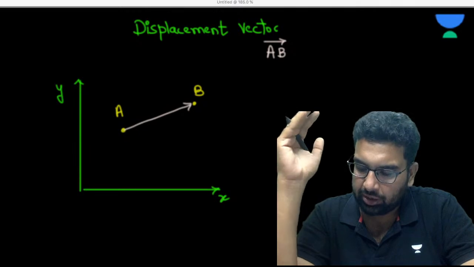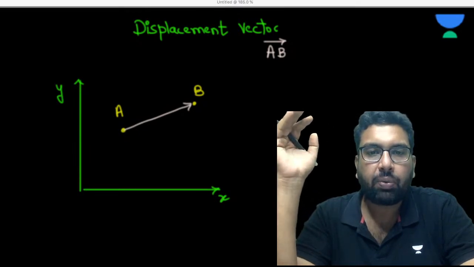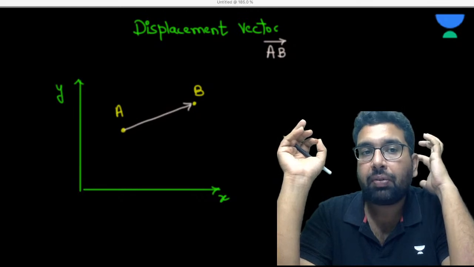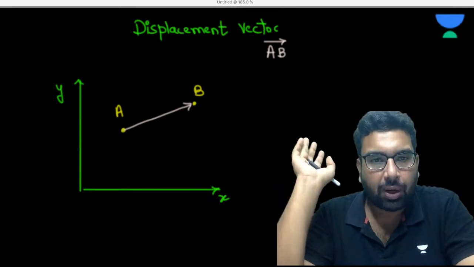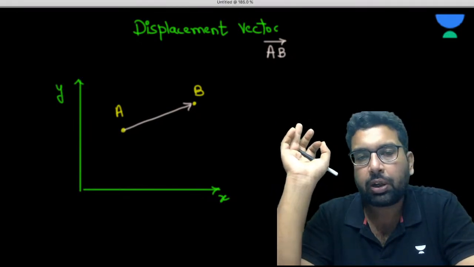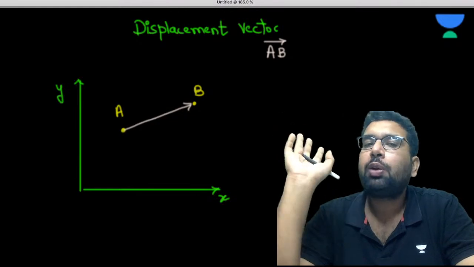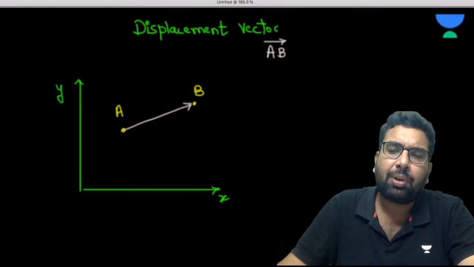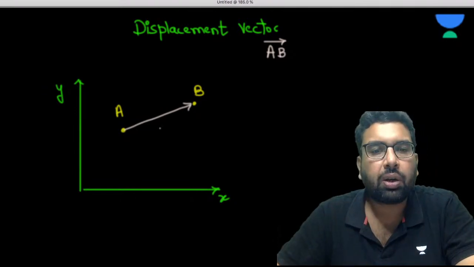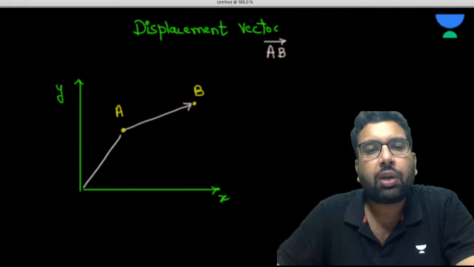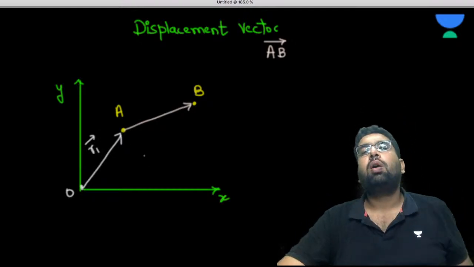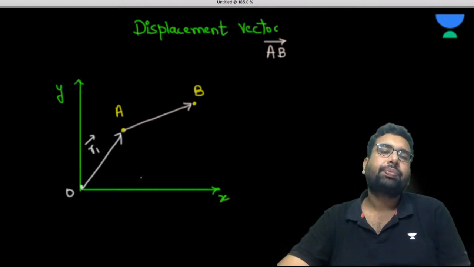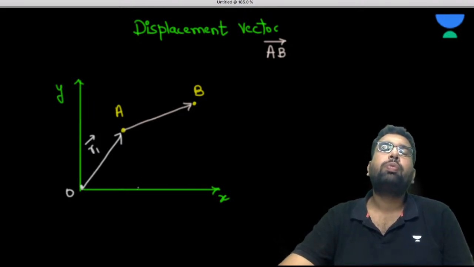From initial position A to final position B, what is going to be the displacement vector? It is that vector which connects the initial point to the final point. Now, how are we going to get it? Please understand, it's very simple. We have learned all these things, so it is not going to be very difficult. If I join a vector OA, let's call it R1 vector. Do you realize that R1 is the position vector of point A? R1 vector describes the position of point A.